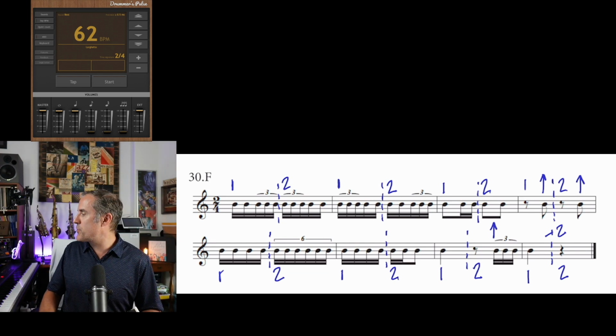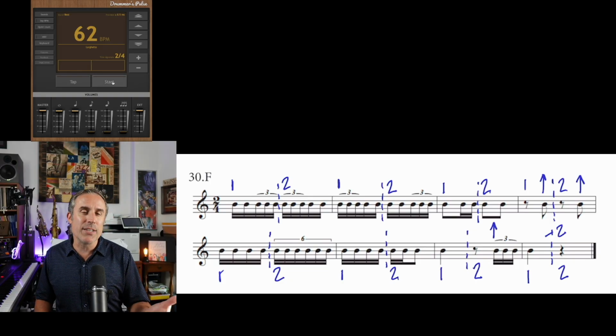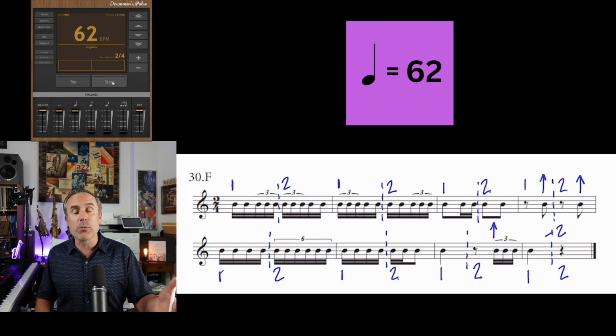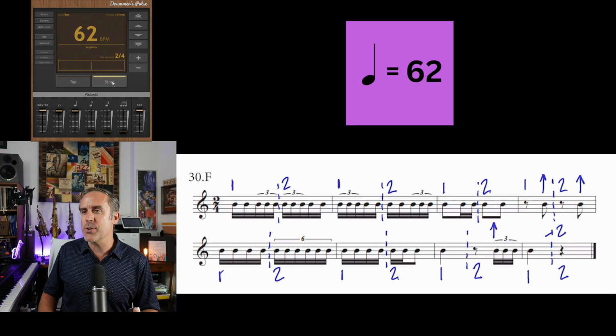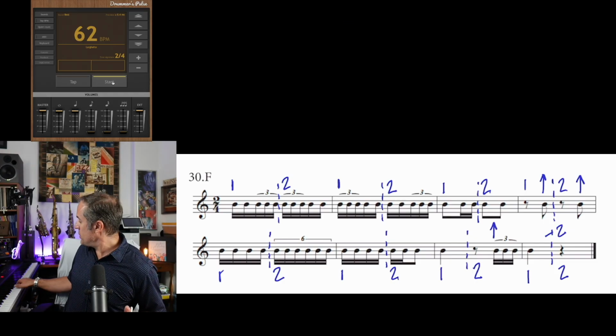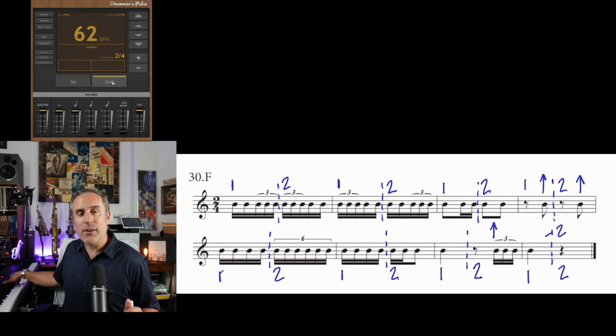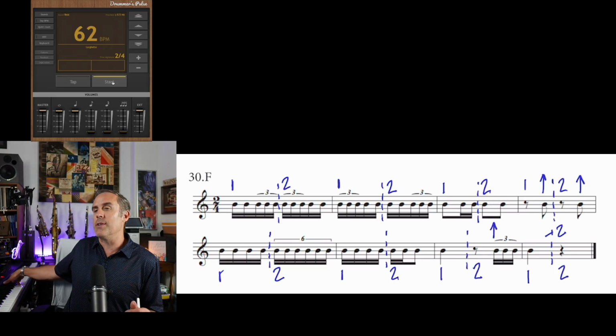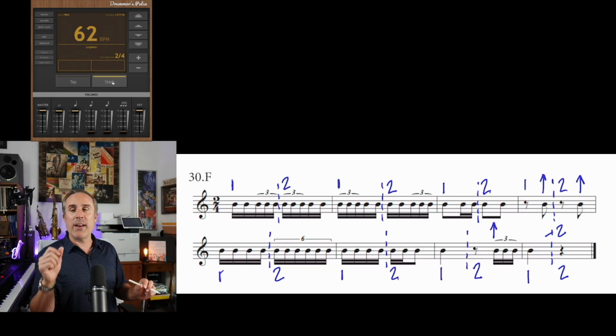All right, let's get this metronome started here. I'm going to stay at 62 beats per minute, or the quarter note equals 62 in 2/4. So there's our metronome. Here's my G3. This is what I'll be singing the exercise on, and I'm going to give us a 2-measure count off again for this exercise. All right, so be ready. Here we go.